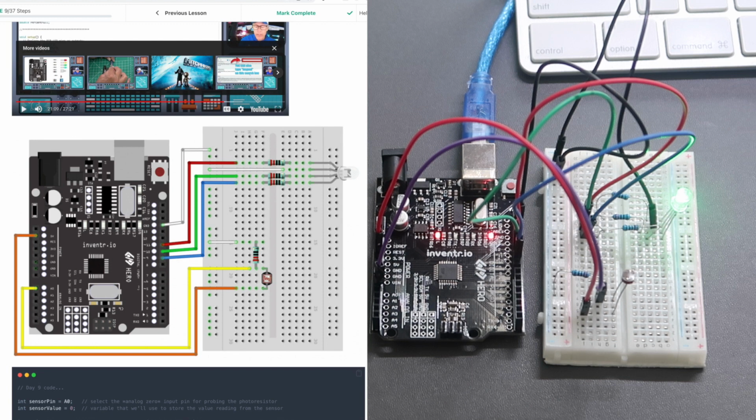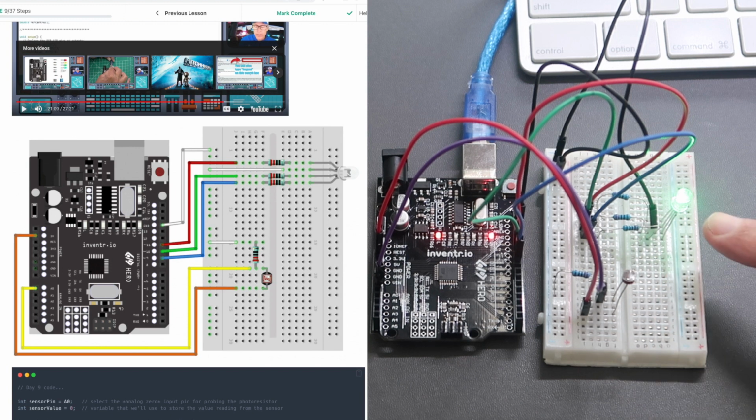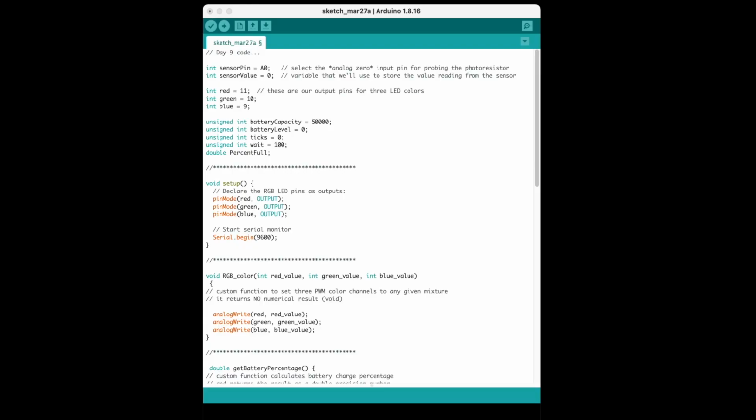This circuit should look familiar in 2 ways. At the top of the breadboard, we have the circuit from day 8, which is illuminating the multicolor LED. And at the bottom of the breadboard, we've brought back the circuit to utilize the photocell in sensing light. And we're going to put them together so the photocell is powering our ship's batteries, and the LED is going to display for us a concept of how full the battery is.